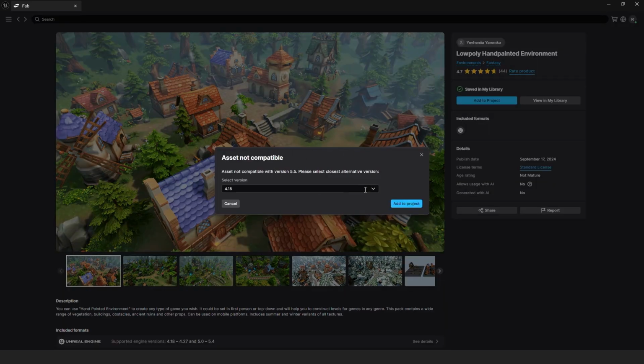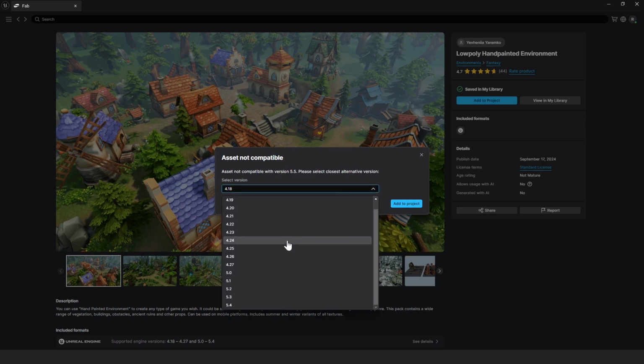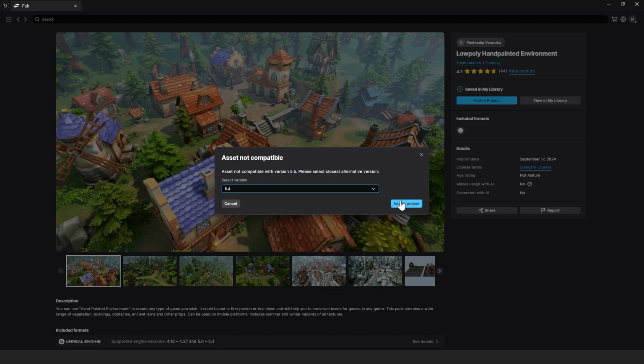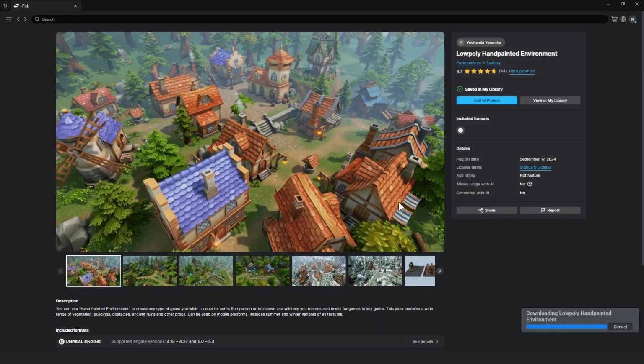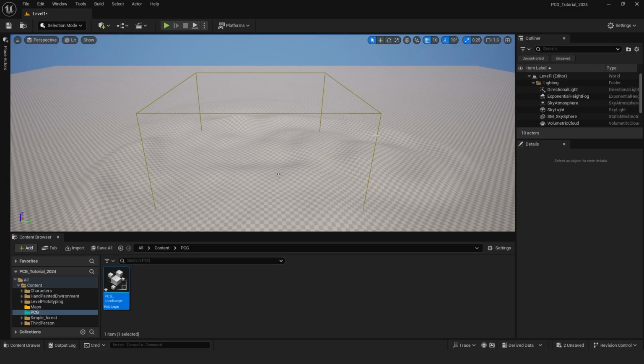Let's just choose the version closest to the version of Unreal Engine that we're using, which is going to be this one here, 5.4. And I'm just going to add this to my project. This may take some time, so go ahead and pause the video, go get a coffee, and then come back to it.